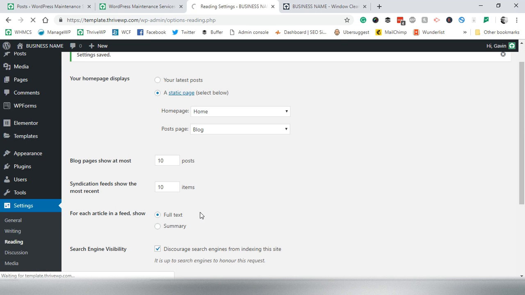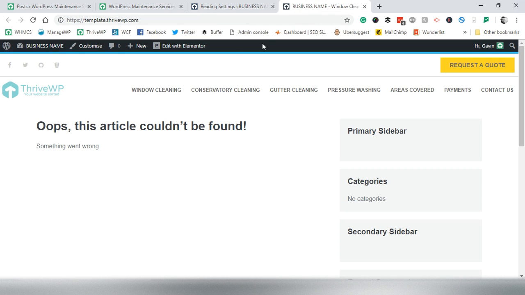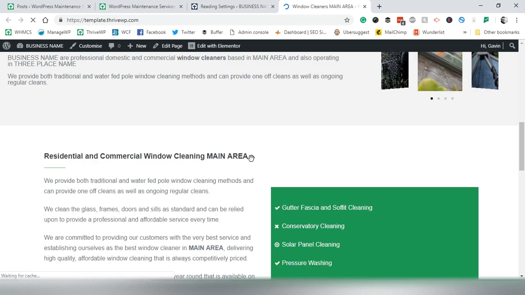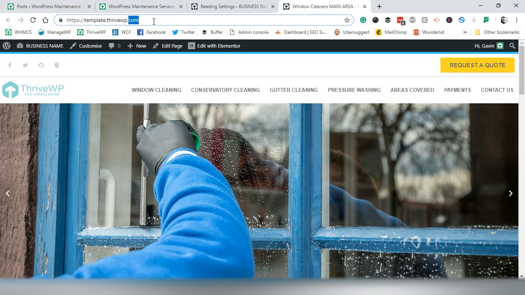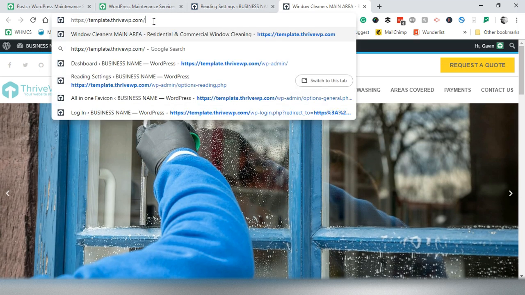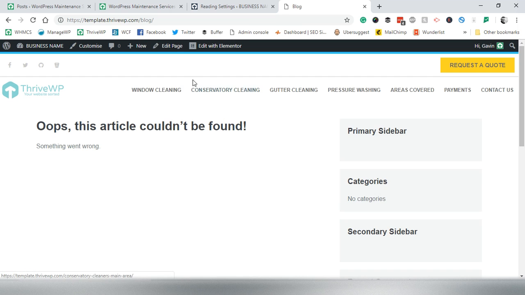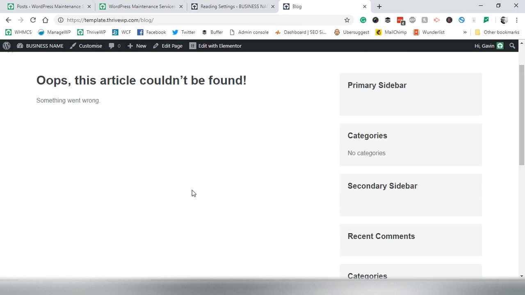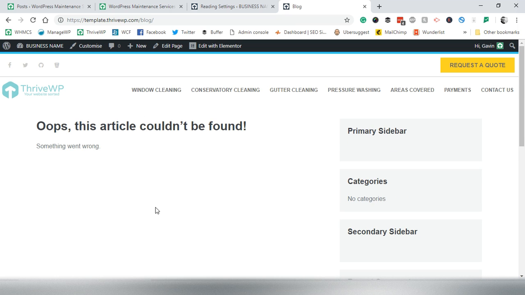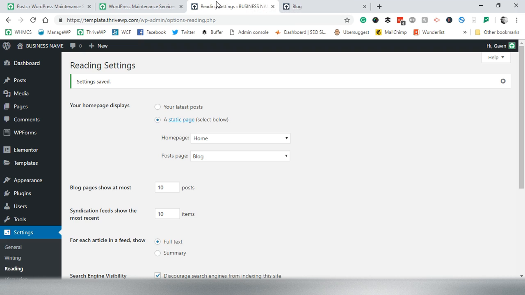If we click save and then refresh your page, that will show the home page we've chosen. If we go to Blog, yes, that's where our posts would display if we had posts on the site.